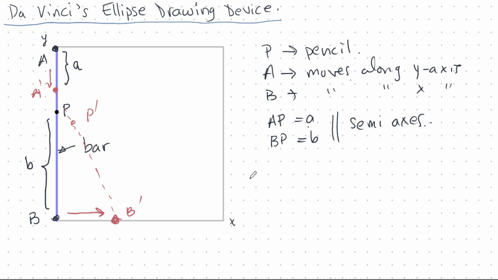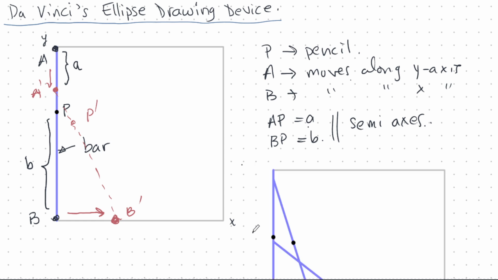We will see how it works more dynamically in a few seconds. But all you have to do is adjust P. Place your pencil somewhere along this rigid bar. There's maybe a movable thing here where you can put the pencil in like a holder, and that will set your a and your b, and you'll be able to draw part of the ellipse.